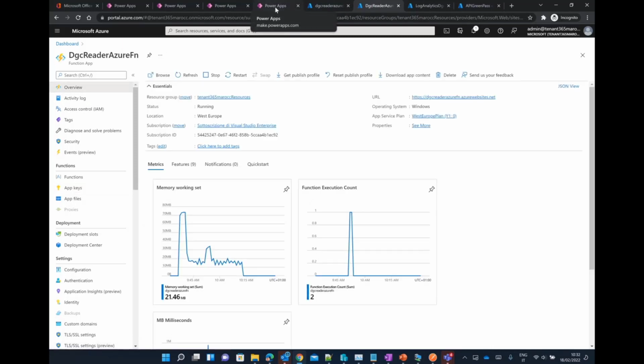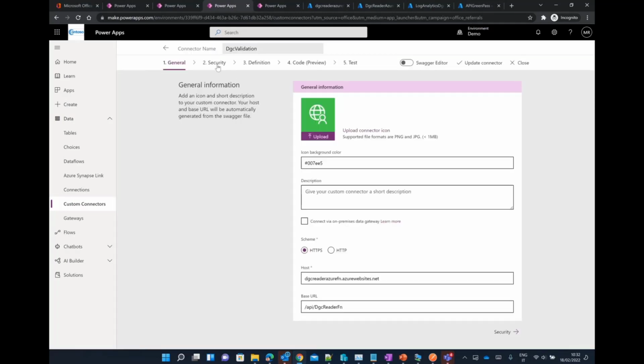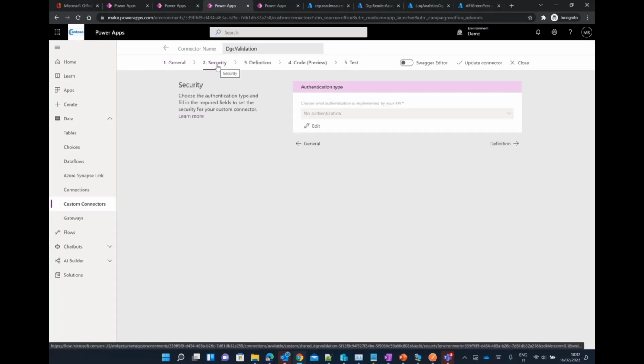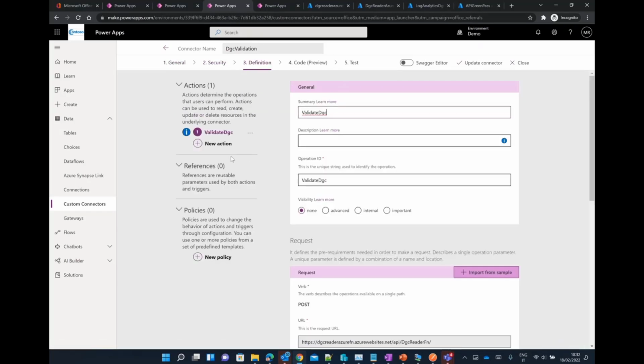Then it is possible to easily create a custom connector. I pass no authentication here. You can select a different type of authentication. In this case, I have only one action related to this custom connector.